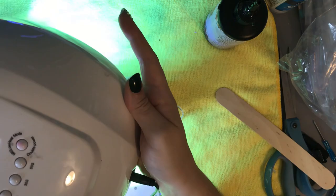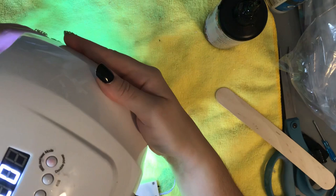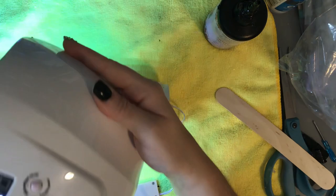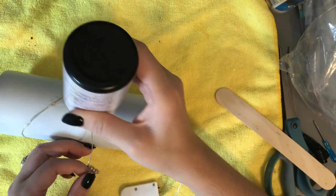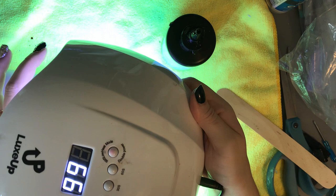So once you epoxy 2 times and the tumbler is pretty smooth, then you can apply your glitter, because this way you're not going to see the wires, you're not going to see the bulbs, there's not going to be raised bumpy parts through your glitter. It's going to be a smooth surface, which is what we want when we do lighted tumblers.